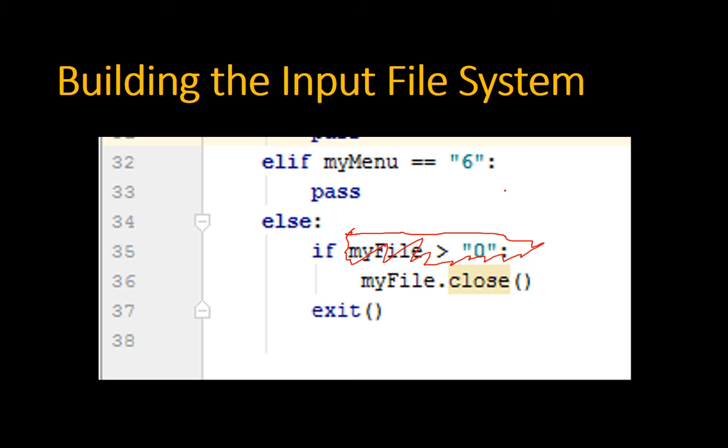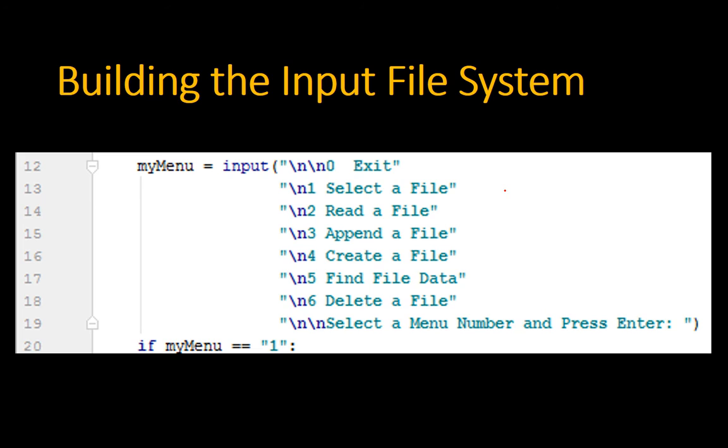All right, so the example here is make sure you look at your code, and just because it runs doesn't mean that we don't have errors in it. I ran this code 3 or 4 times before I realized what I had done. And you can see there, it should have said my menu instead of my file.